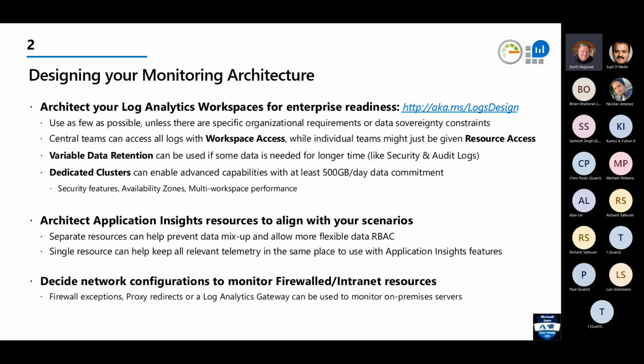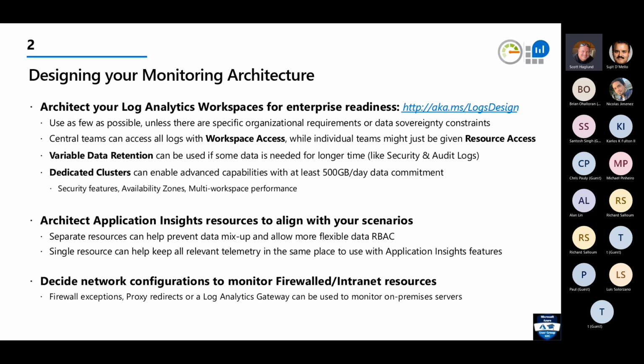So the idea is, unless there's a specific organizational requirement or geographic data sovereignty constraint, don't create an individual workspace. Data sovereignty, where I have data in Germany and all that information needs to stay within Germany. Well, the workspace needs to stay in Germany as well. That would be a perfect example of why you'd have an individual workspace. But try and use workspaces across application workloads.